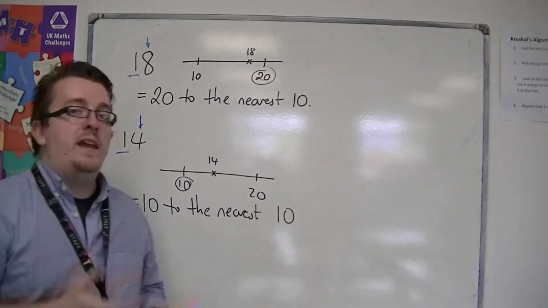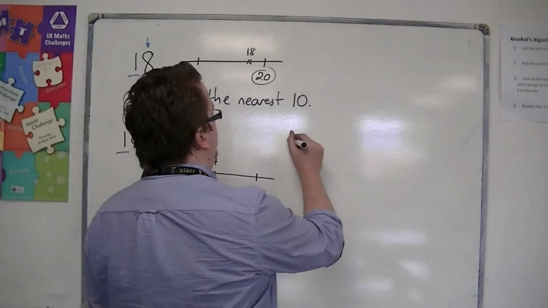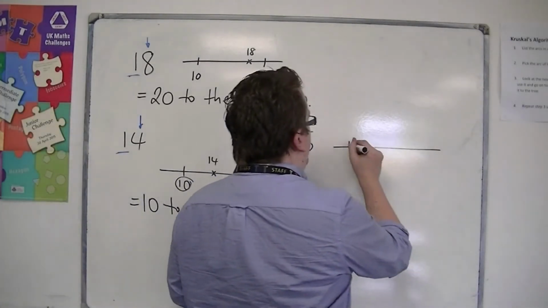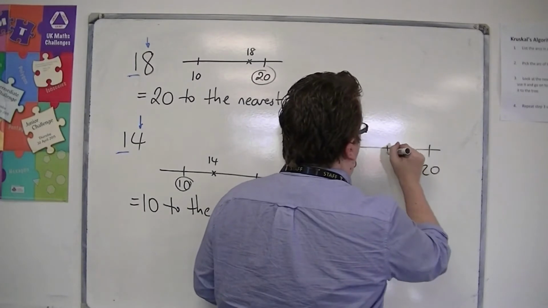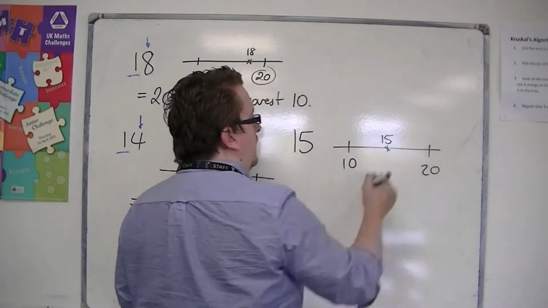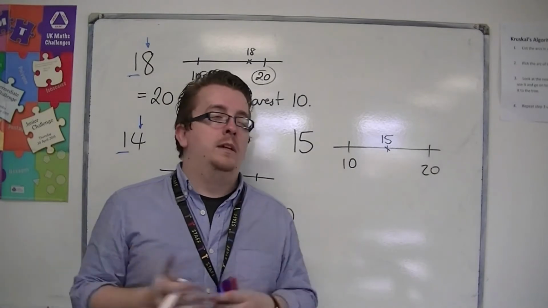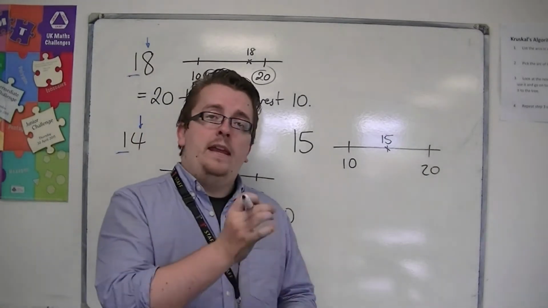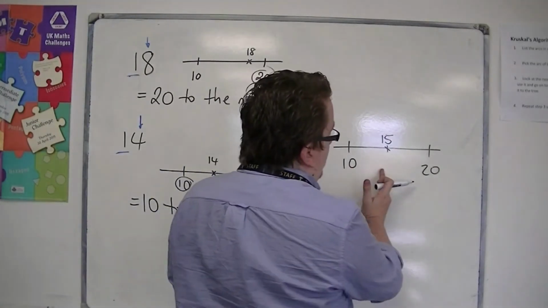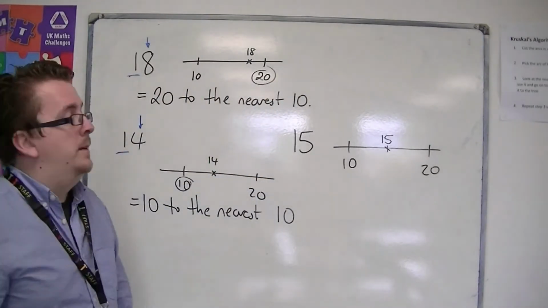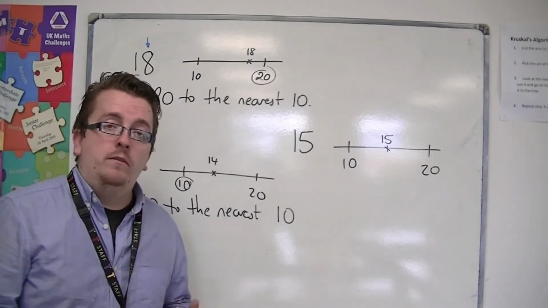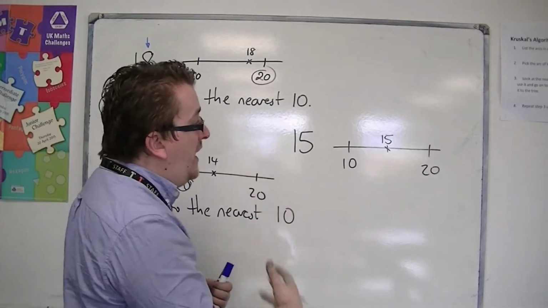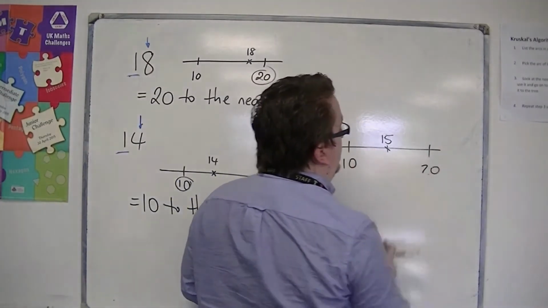Now what happens when you get something like 15? Okay, so 15 on our number line is directly bang in the middle of 10 and 20. So which is it closest to? Well, in this case, the actual physical number is exactly the same distance from 10 as it is from 20. Now, it is only convention that tells us that this rounds up. It is decided that 15 is the least number that I can round up to the nearest 10 and get 20.